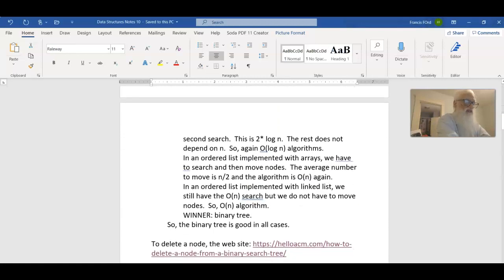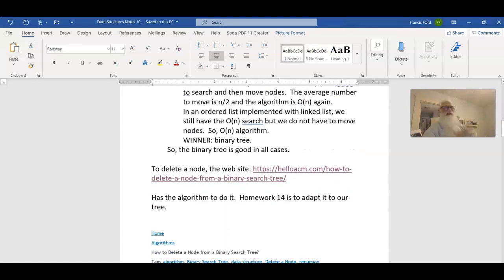I'm still going to send it to you, which has a website that shows the algorithm. It has it in C++, or at least most of it. However, it's not set up for your particular tree, so you'll have to adapt it to your tree.